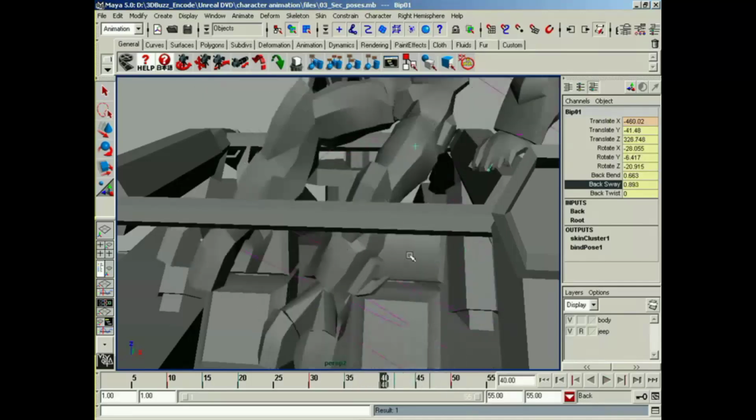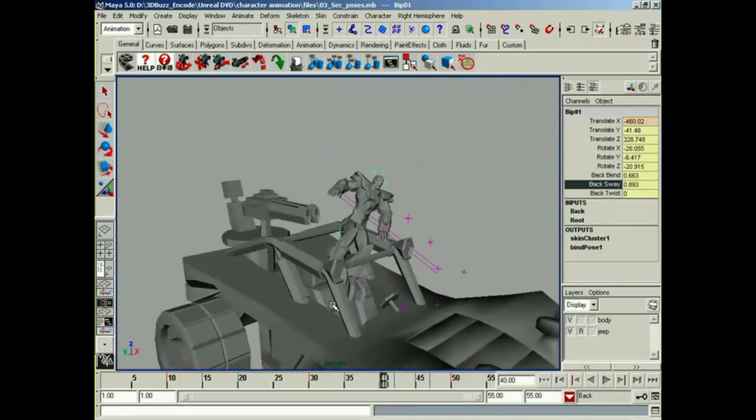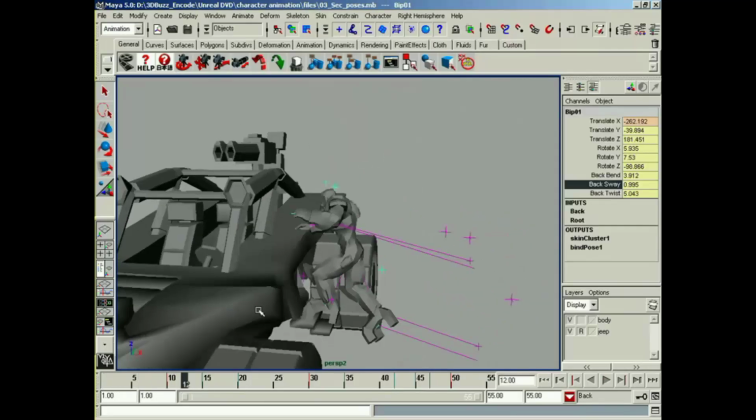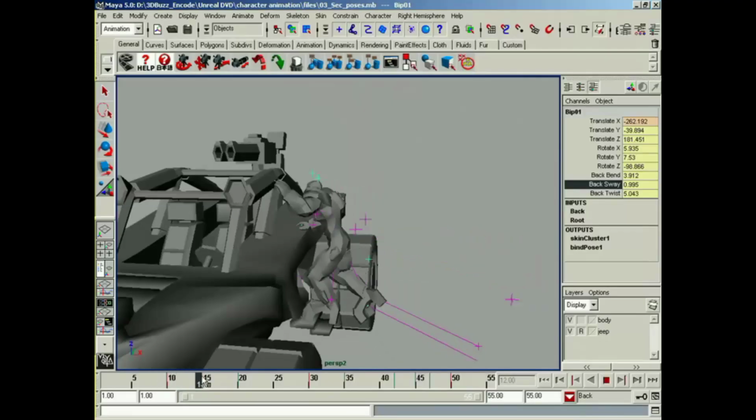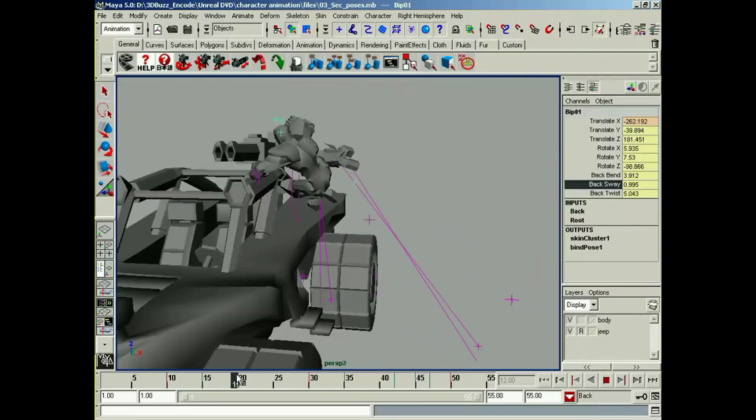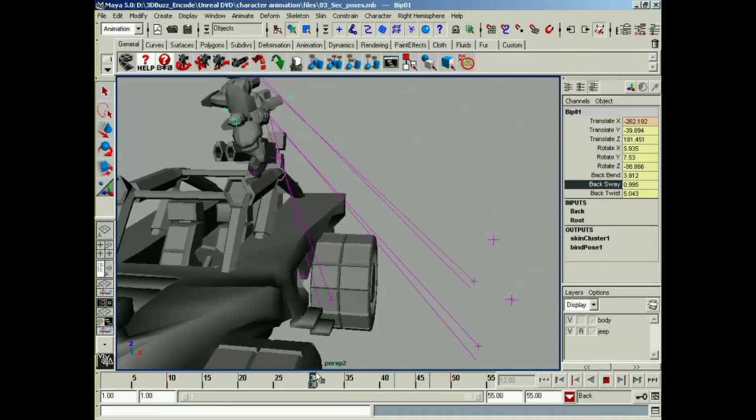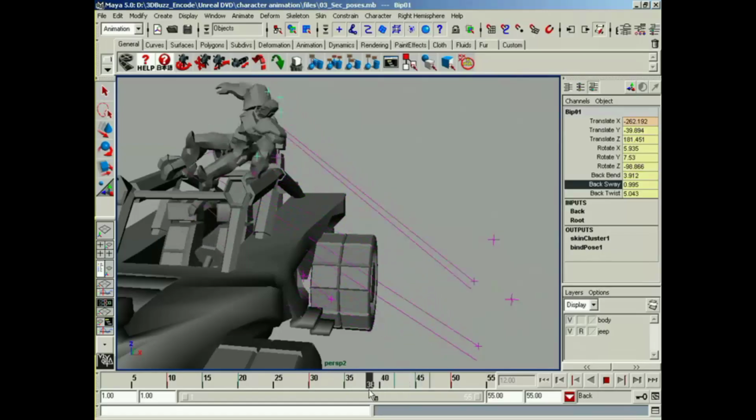Hey, very, very nice. I'm really liking that. So the character grabs on the Jeep, steps on the Jeep, grabs on the Jeep, reaches out, grabs the bars, pulls himself up and in, kind of goes to the top of the jump, then he just swings around and falls in.